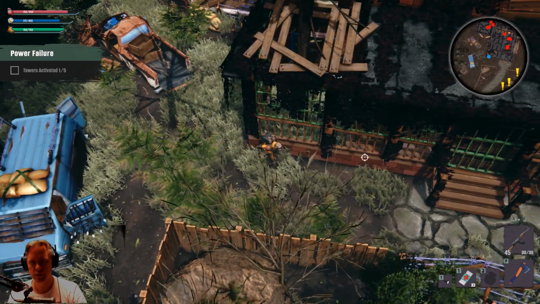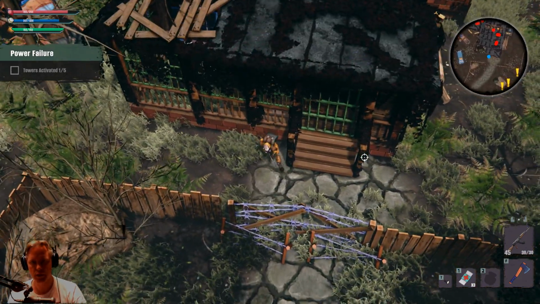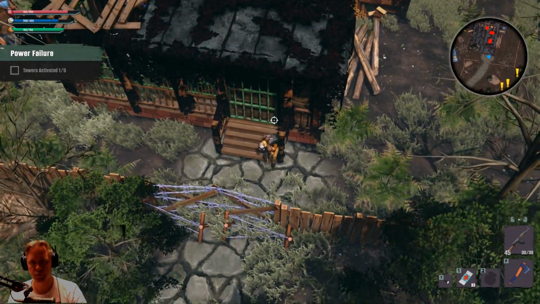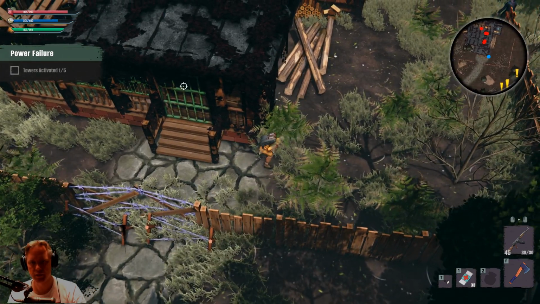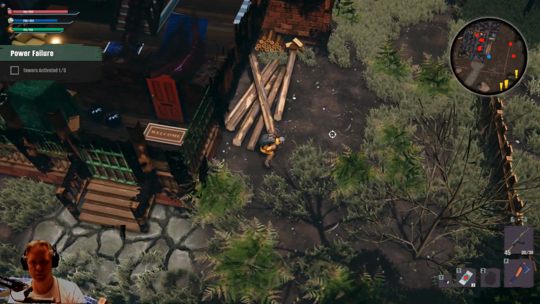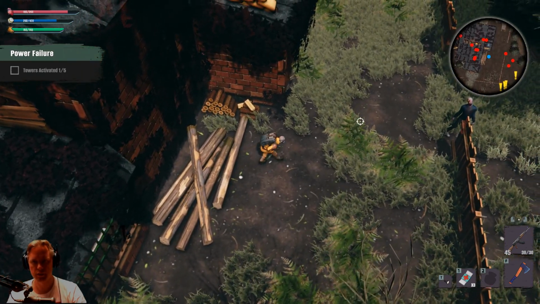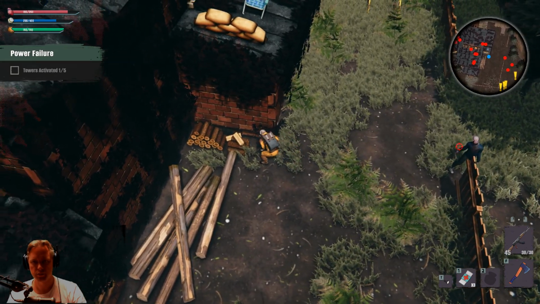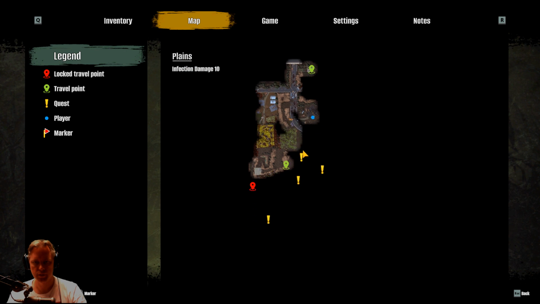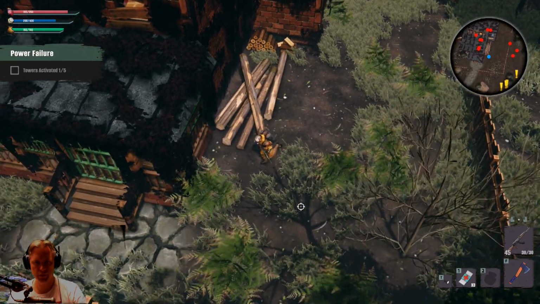This house feels spooky. And I definitely feel like I should not be here. Yeah, I definitely feel like I should not be here. Yeah, okay.